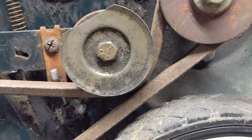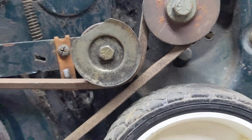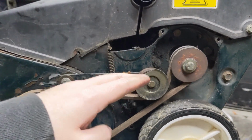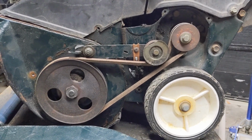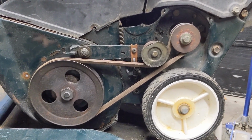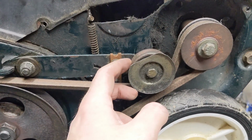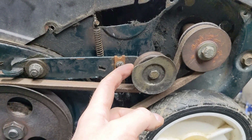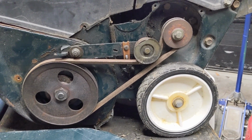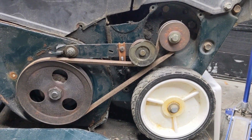The big thing is that you want to make sure there's a little bit of a gap here between the two belts, which there is. If I have to go a little bit shorter so it pulls that idler arm or pulley up a little bit, then I will. I don't really know what's happened here with the belts not working. Sometimes this happens. Someone could have installed a slightly smaller diameter idler pulley, which would cause it to go down further, and that changes your belt lengths as well. But everything seems proper here, so we're just going to put it together and see what happens.